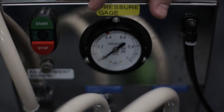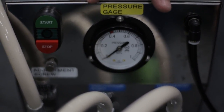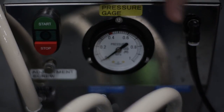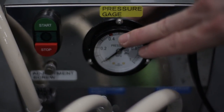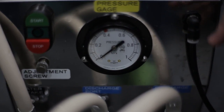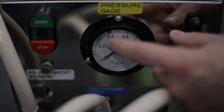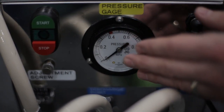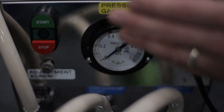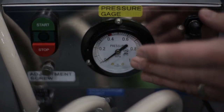The pressure gauge. This is your central nervous system to tell you exactly what's going on inside the machine at all times. Now, if you can see, there is a little red marker around the 0.4. That is where we want to keep the needle as close as possible to it. Yes, it will jump back and forth a little bit, and we're going to show you how to control the needle, but when you do have it at 0.4, try and keep it there at all times.